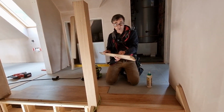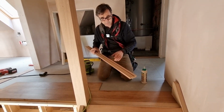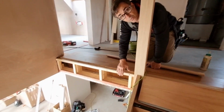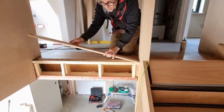So here's my nosing that I've prepared. I've also run a groove in the bottom, so you don't need to do this, but I've run a groove in the bottom so we can put our apron on. We'll glue that and pin that on. We'll then slot over the top here with this.